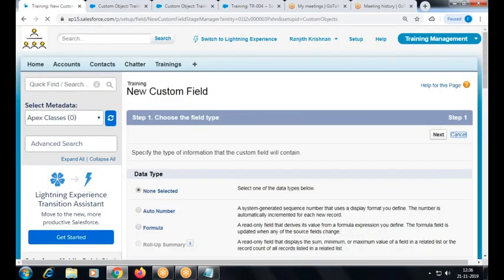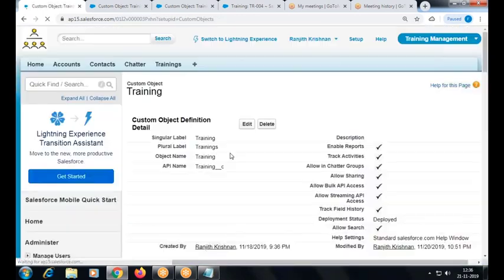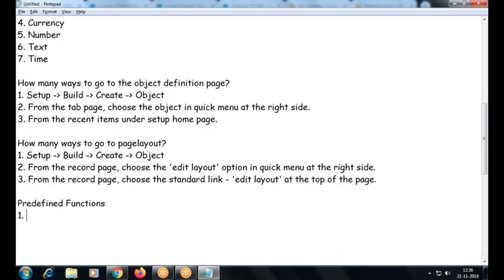But some of the formulas are important. I just write down here.